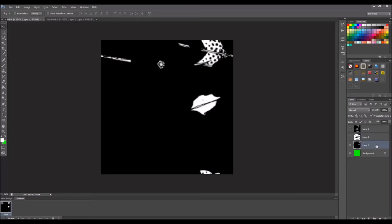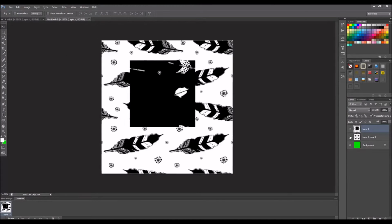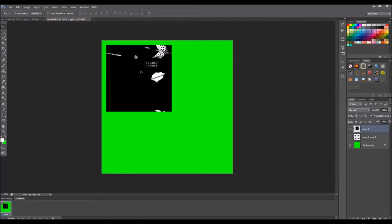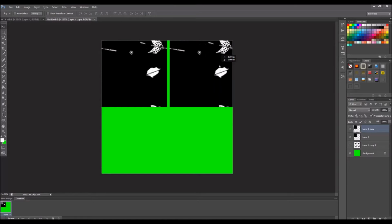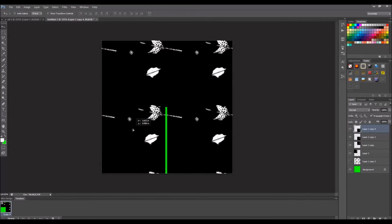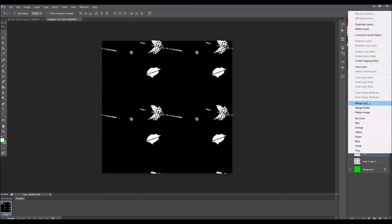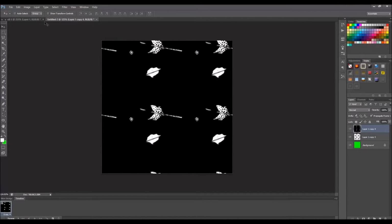Gonna do this layer now. I'm gonna drag it over, and I kind of like to hide the other layers, so I'm working with the green one. Going to Control J to copy it, Control J again, looking to see if there's green parts, which there aren't, which is good. And there we go. Select those 4 layers. Don't select the already merged one, and merge layers. So now I have these 2 layers ready to go.